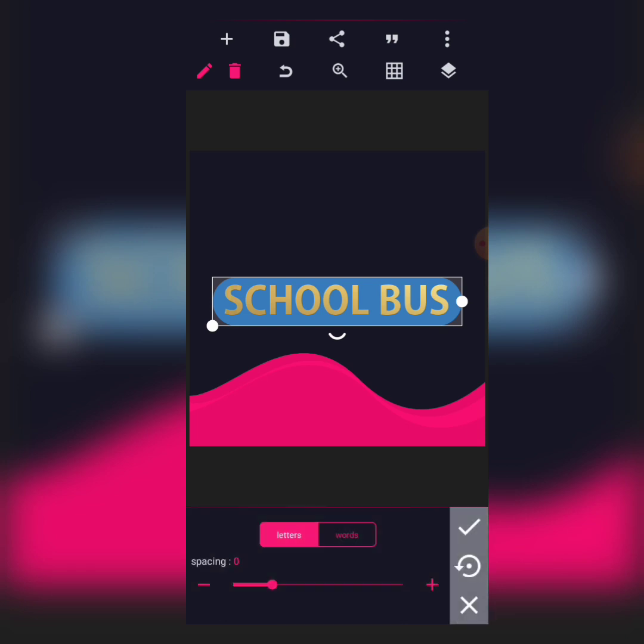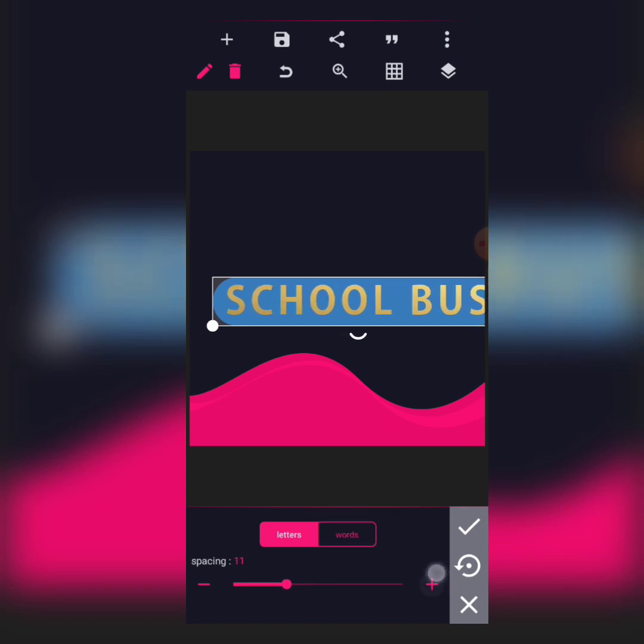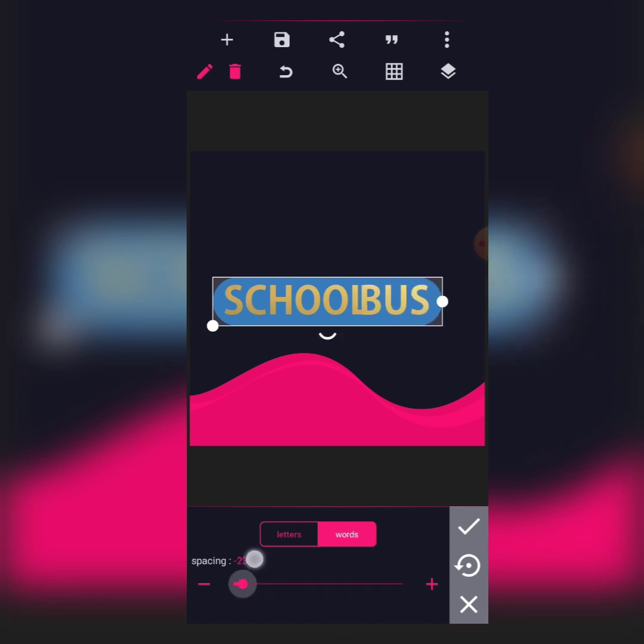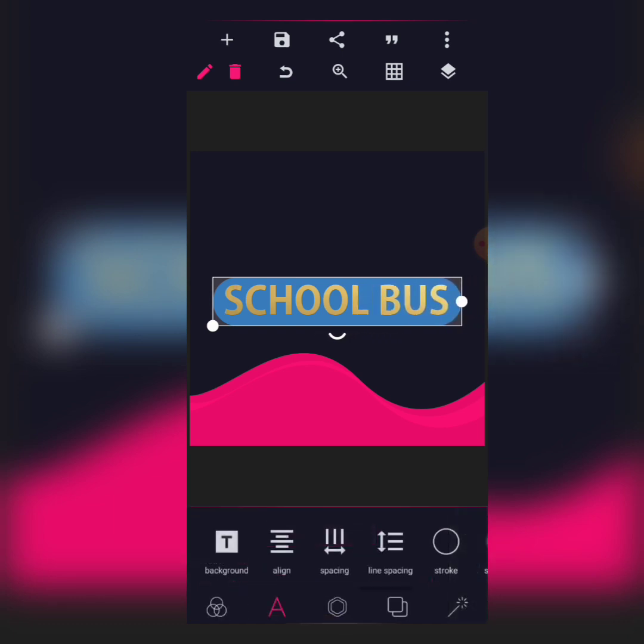And for spacing and line spacing, it is just two different things. Let me use spacing. Let me say I want to spread or stress this school and boss, and I don't want to increase maybe the space in between the lines, but I just want to separate the text to look far from each other. So all I have to do is start increasing this one. As you can see, it's going, or I can increase the space between the words itself. So I can just increase it like this or bring it back. So that is how it works.